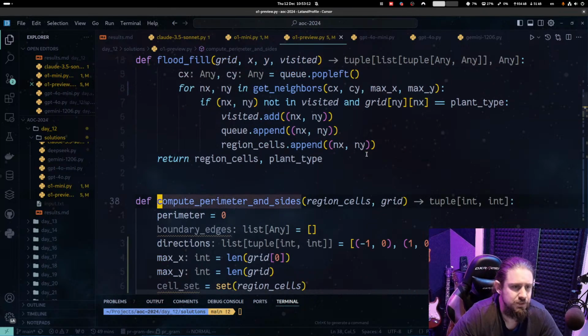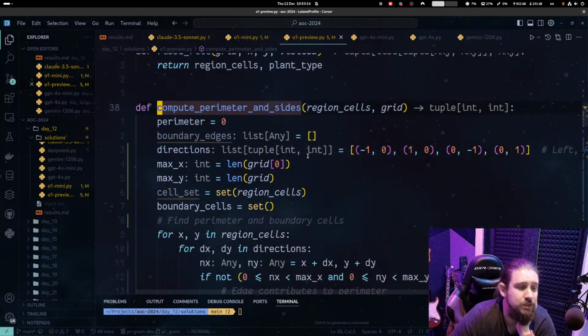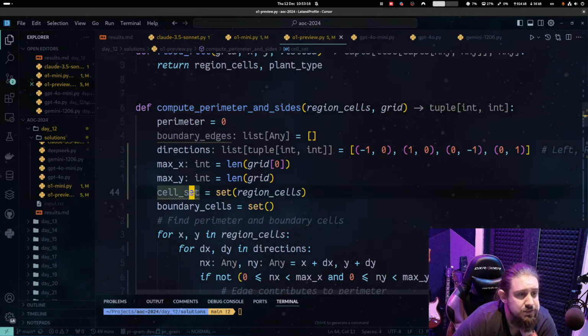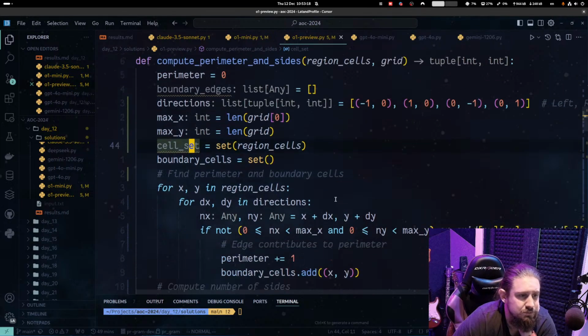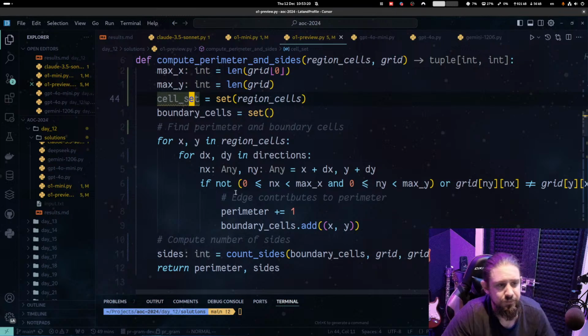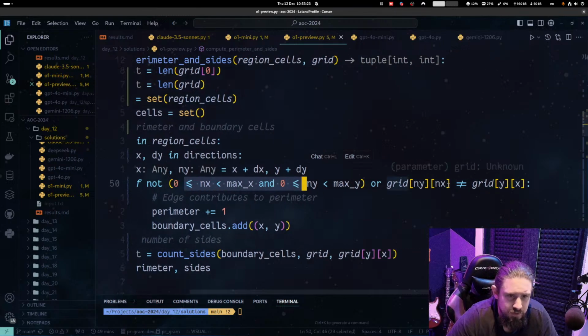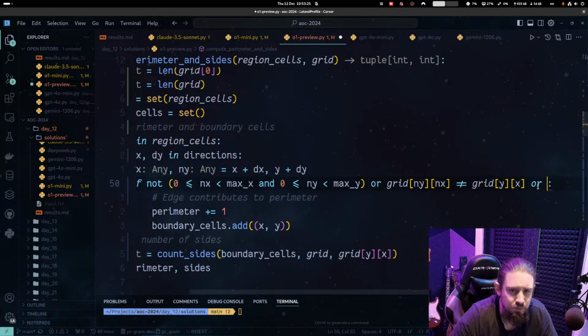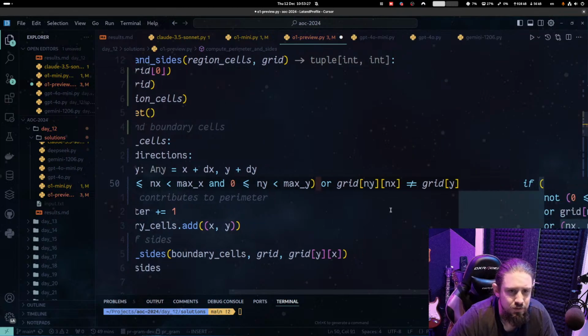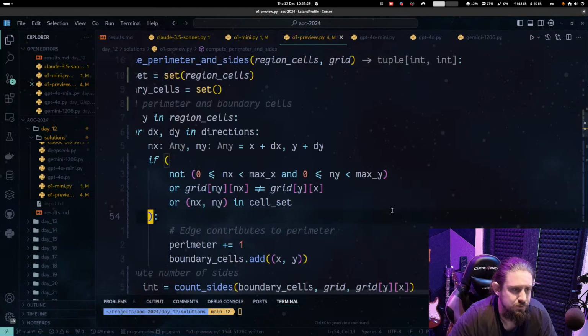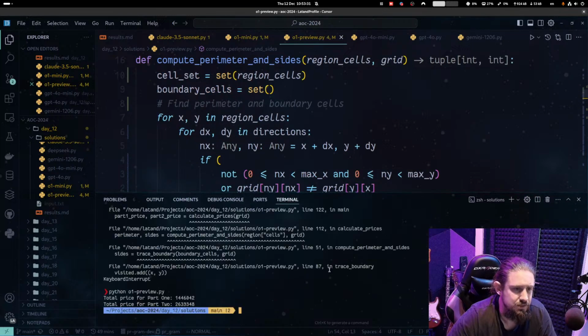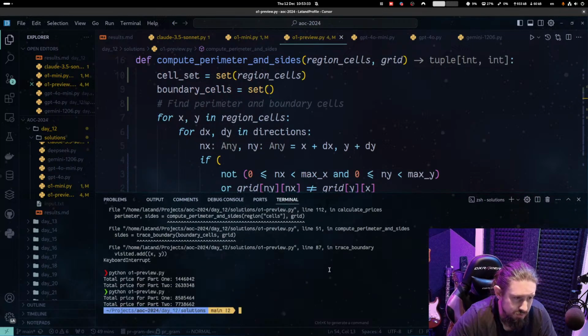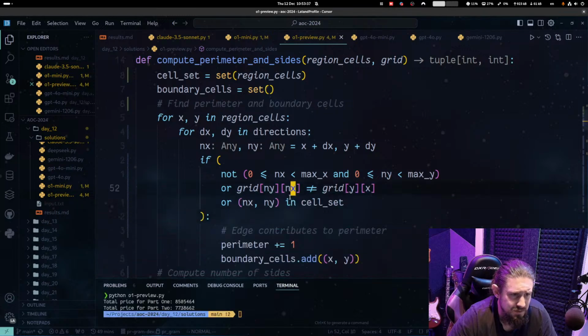Compute perimeter and size. It's just doing its own in one. Okay, again, cell set, which is not used for some reason. If it's not in grid and this one, or NXY in cell set, O1 preview. It's incorrect.